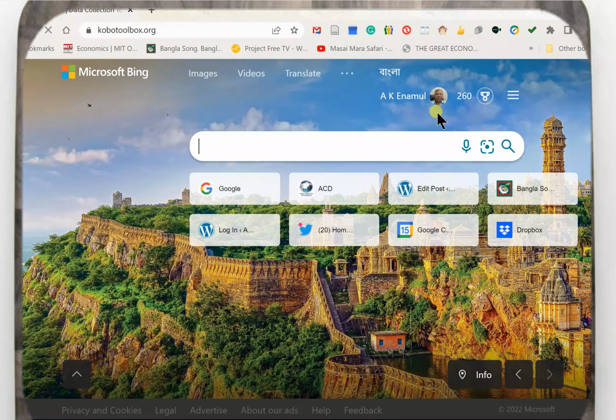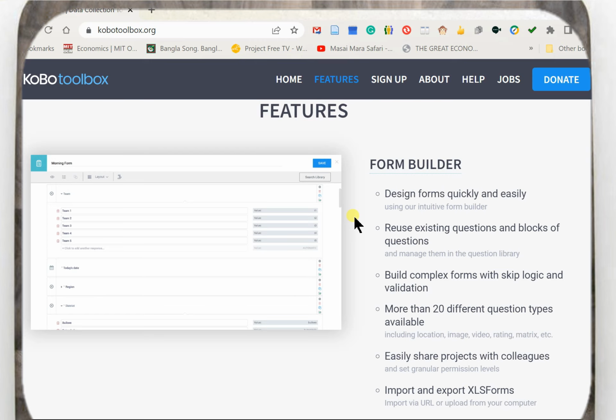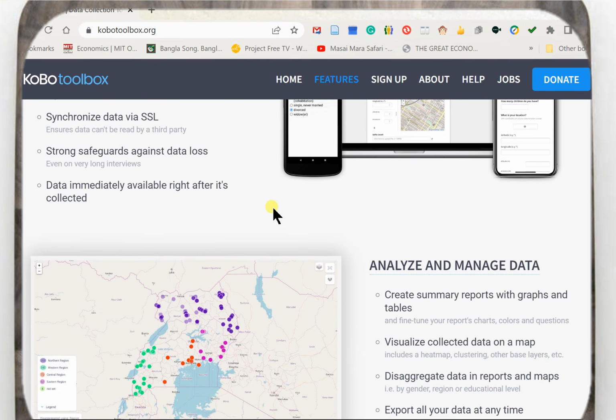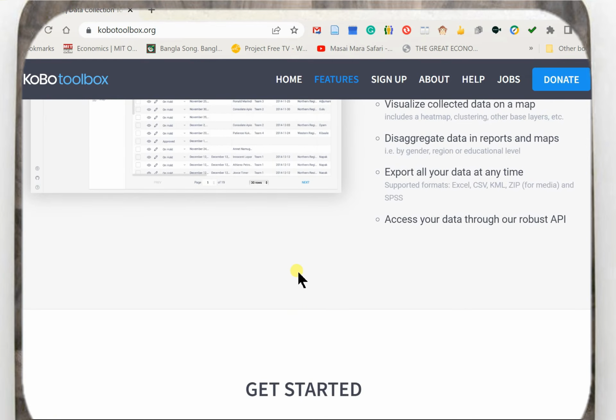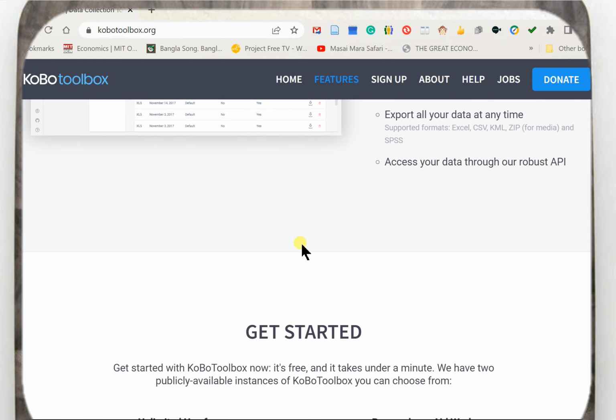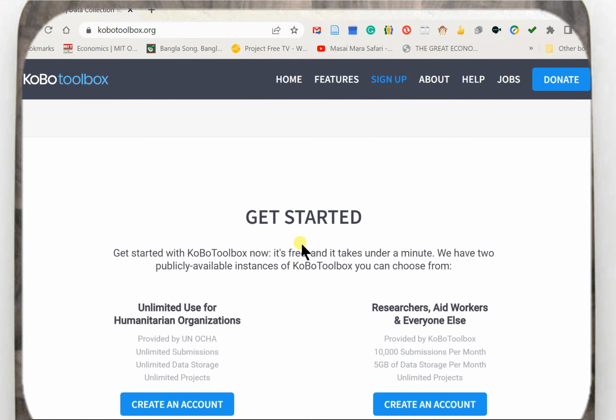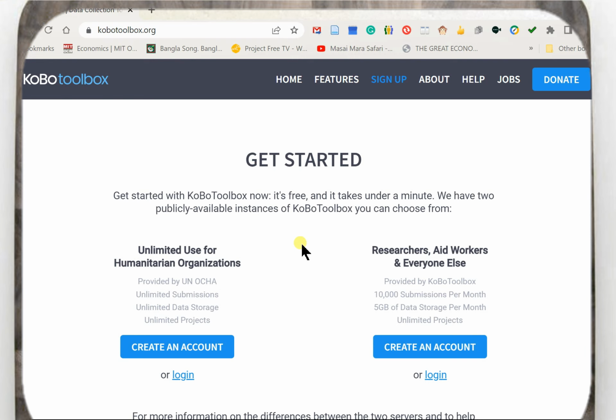It is also, if you go inside, you'll find out it is actually designed for researchers and for UNHCR or refugees for collecting data. So many of the data created in this particular software are actually collected for the UNHCR. And one of the biggest advantages I see compared to other free software is that it has the GPS location you can track.